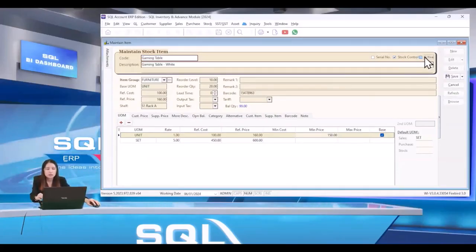Because if you want to delete, you also cannot delete, because it will prompt you that there are some transactions, so you are not allowed to delete it. Then you need to untick active here. Okay, unless this item you newly created but never touched, never selected, then yes, you can directly delete it. Okay, so today I will keep this stock item active.